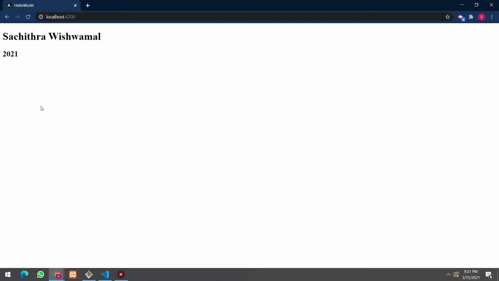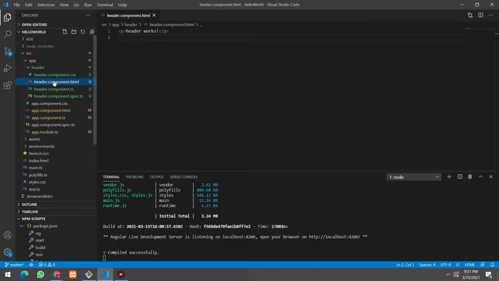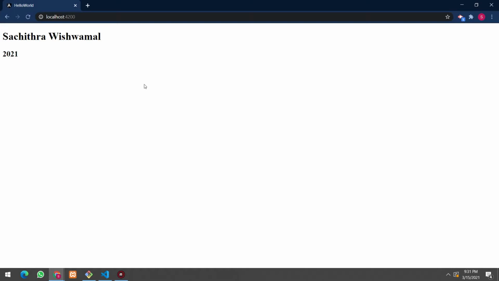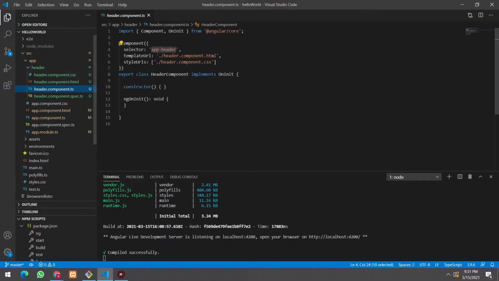This is the application we created in lesson 1. After we create our header component, let's inspect the header component.html. In our HTML file, there's a paragraph tag with the value header works. But in our application, this value does not appear here, but we have to add it. How? We have to use this value as an HTML tag, and we know now the app component is rendering.